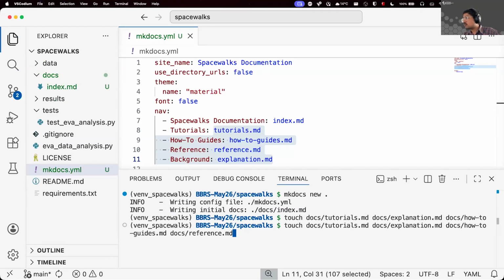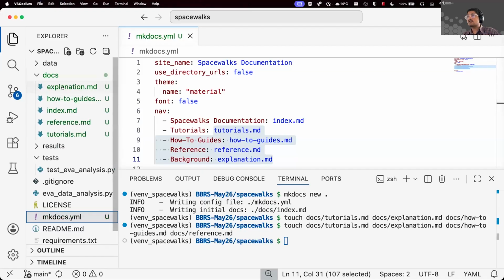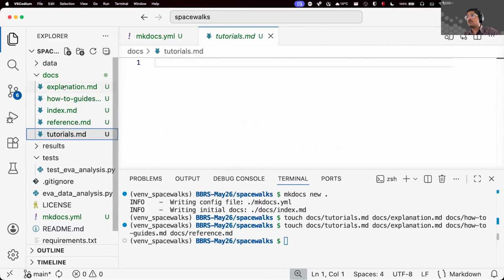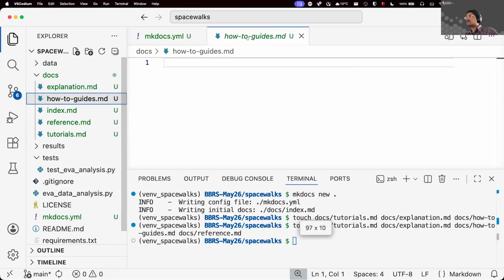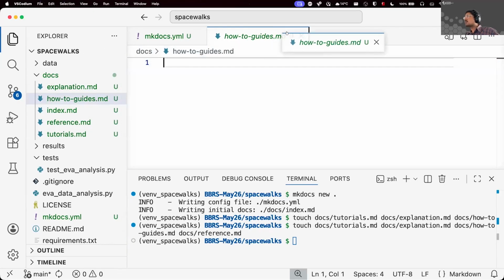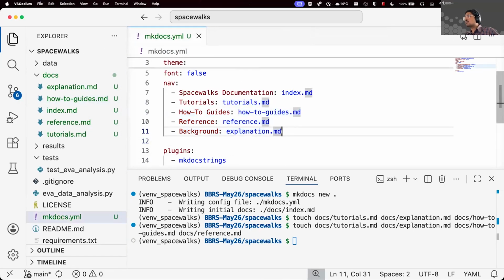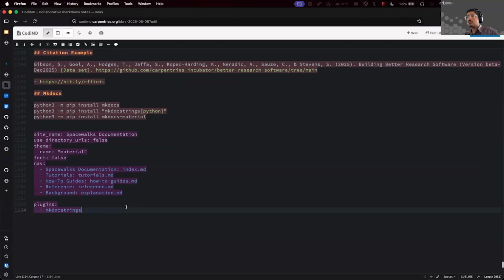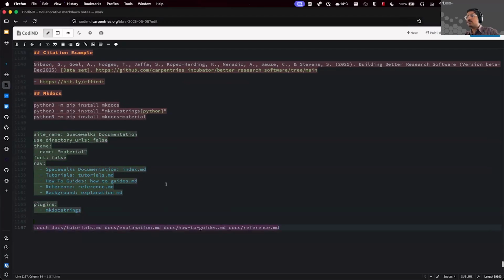Okay, so when we do this, we have all these new files that we asked mkdocs to have in the configuration as well. So again, we've just used the same files as we provided in the YAML. I'll provide this command if that's helpful for folks to copy. But essentially, we're creating new files.